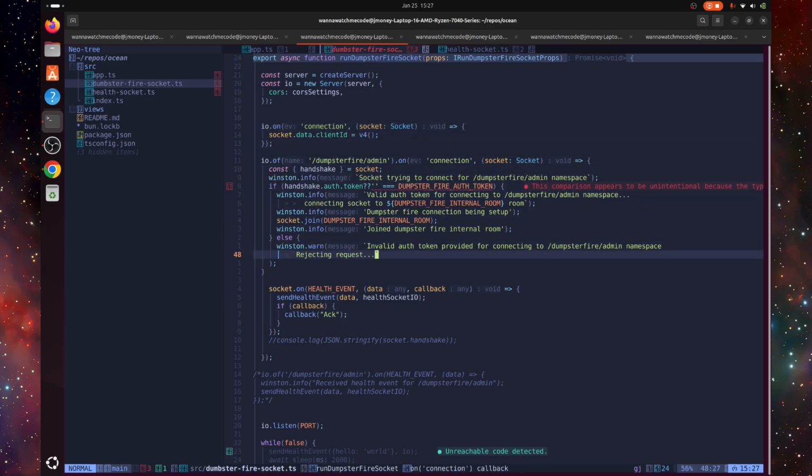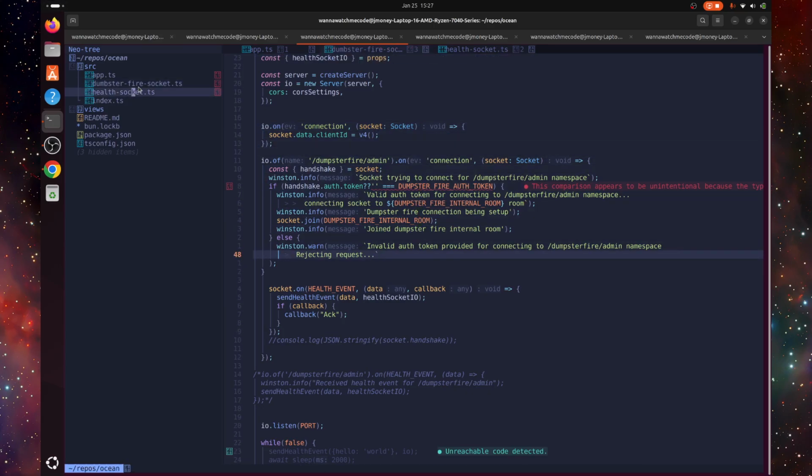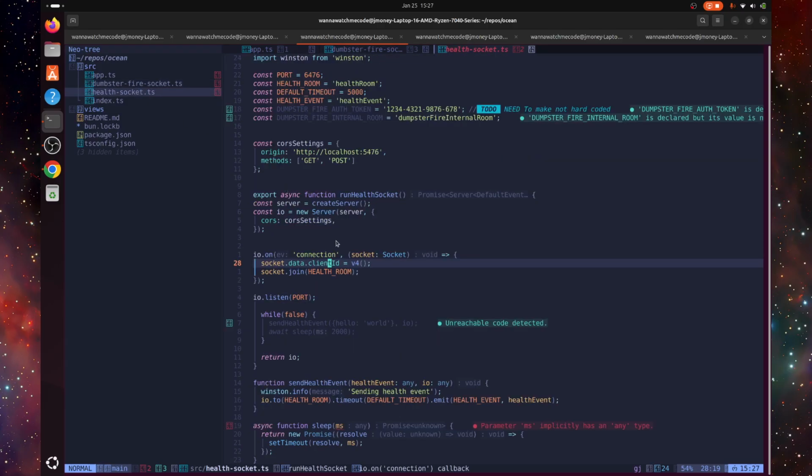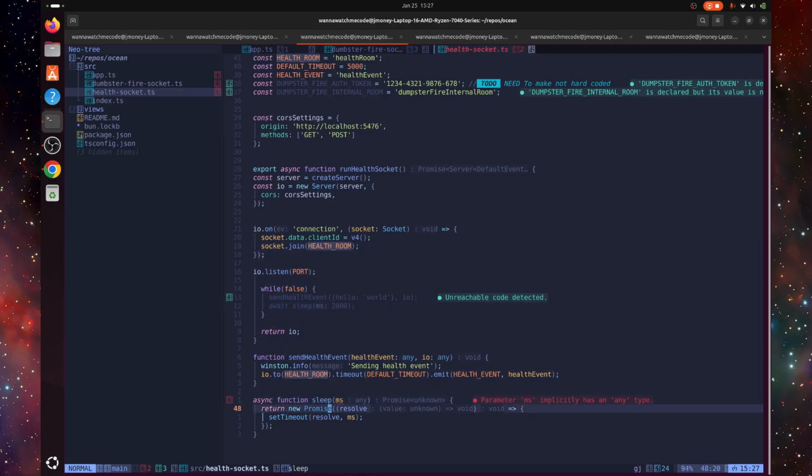So this is the back end socket for dumpster fire, and the health socket is the one that we actually connect to from the browser. It listens here for data v4 join health room. So there's the health room.